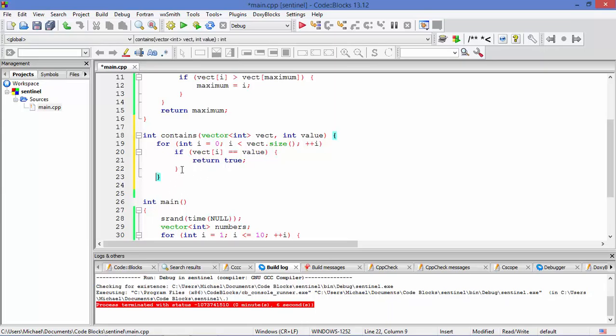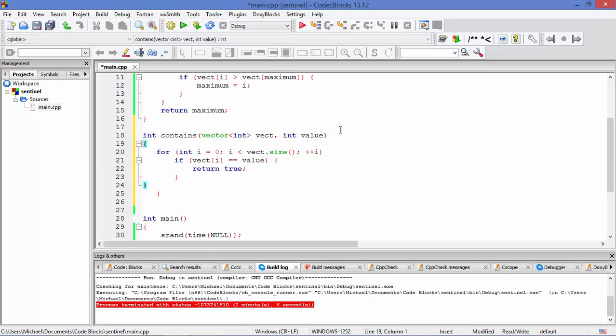And then allow the function to loop through the rest of the vector. Let's make sure we're in the right place here. Nope, we're not. We're going to have a little problem here, so let's fix that. Oh, I see where the problem is. We didn't have a curly brace right there. Close off the for loop. Then we also need a return false if we don't find the data in there.